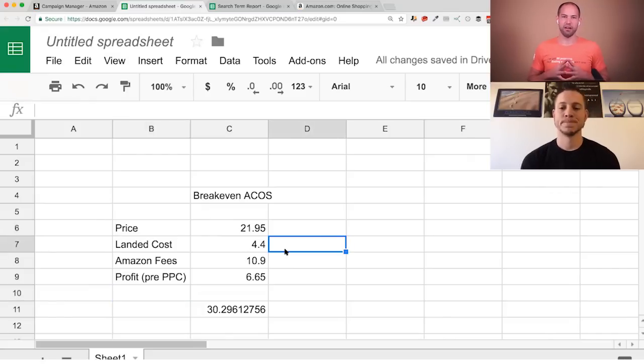The cost to manufacture my product is about $3, okay? So I pay the factory about $3 for my particular product. That being said, that's just what it costs to get it made. I also need to get it to Amazon's distribution center. So for this last shipment, I think I shipped about 2,000 units. I paid the factory like $3, but then per unit, it cost me about $1.40 to get my product from the factory to Amazon's distribution center. So it cost me $4.40 to get one of these units to Amazon's distribution center.